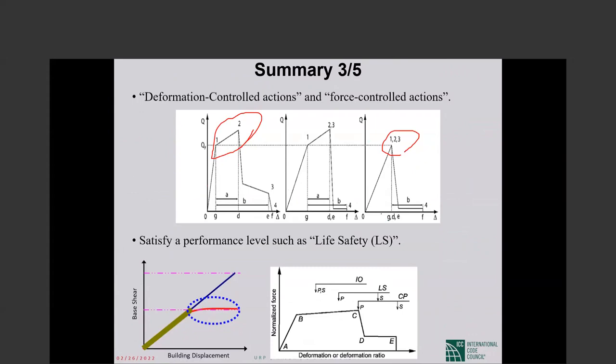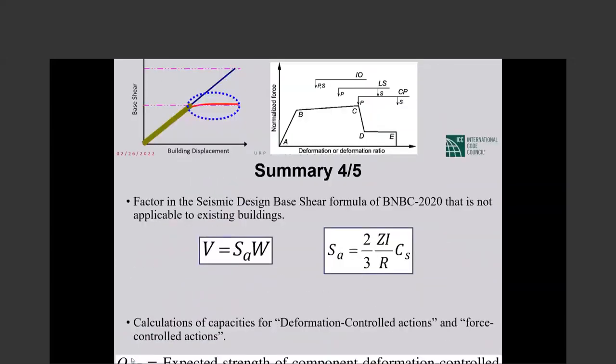What does that mean, the different performance levels? For example, life safety. What is that? You should think of the damage level. For example, we say this much damage, ductility means damage, this much damage is immediate occupancy. Life safety is more damage than immediate occupancy, and less damage than collapse. So it's a sense of damage, the performance.